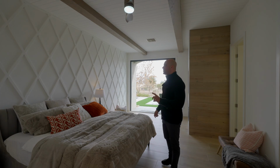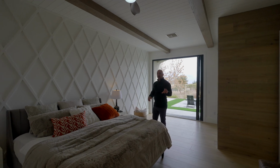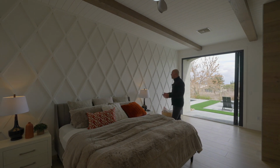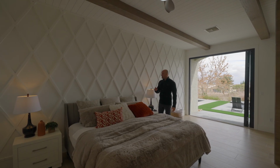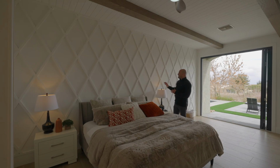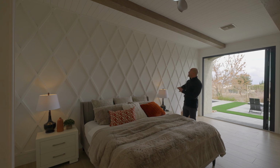Now, one thing we will discuss is I kind of love what they did, but I want to hear your comments. What do you think? I really do love the idea of this wall, and it was implemented pretty well. My criticism is the fact that we still have the eggshell drywall texture. I think if you're gonna do this, you either need to put some wallpaper behind it, or shave the wall, make it a smooth surface. For some reason to me, it doesn't pop. I don't know if it's gonna show up on camera. Try to get you a close up. But in general, I love it.